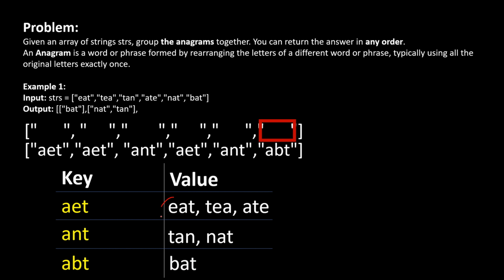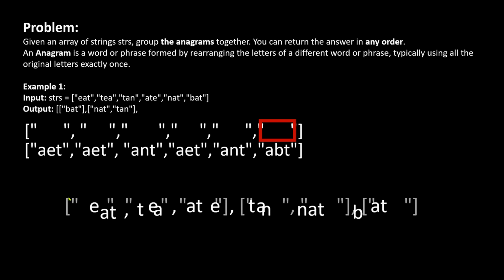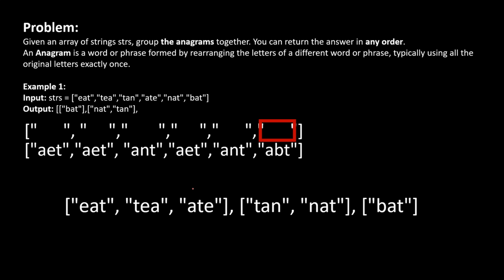So now at the end, all we have to do is take these three, and we can create a list where we output all of them as separate groups for our output, and these are just the values of our dictionary. So you have key value, then you just output all the values which are down here.